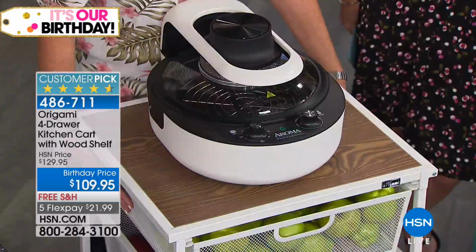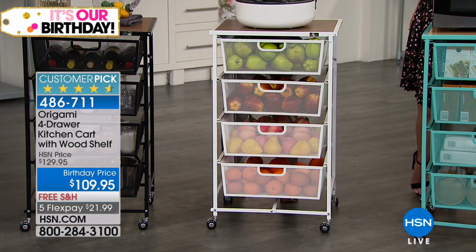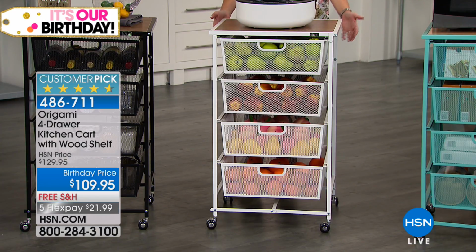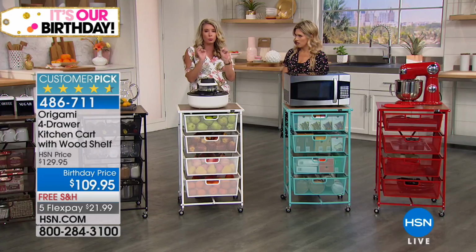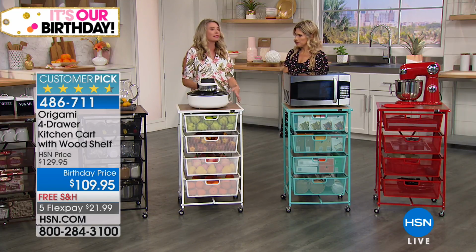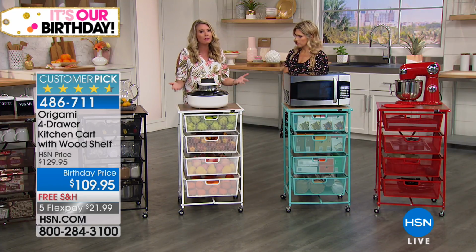Nothing's going to fall through there. So if you have onions that have skin on them, with other drawer systems the skin would fall on your floor. It's not going to do that here. And if you're a crafter and you work with really small things like sequins or beads, everything's going to stay in its place. It's not going to trickle out. I love that option about it.